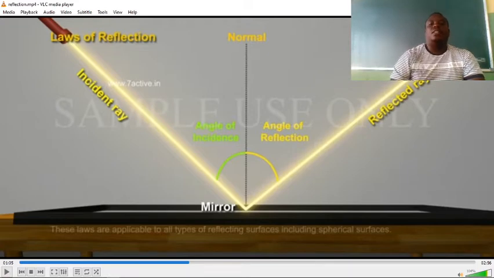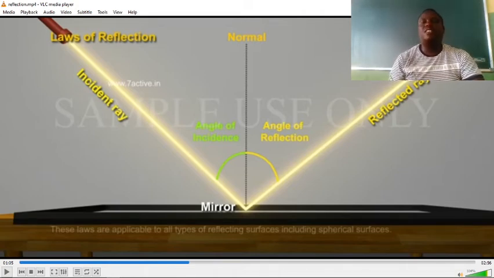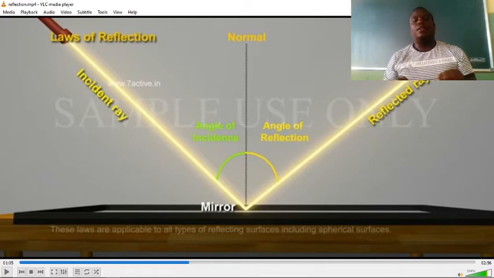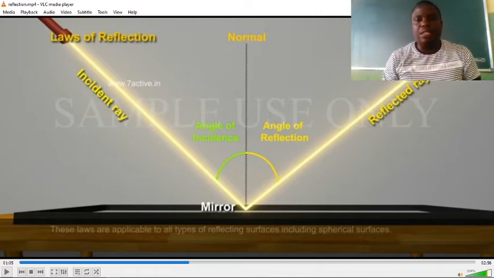Means that it strikes and meets an obstacle and then it returns back. This is what we call reflection. It is done by what? It is done by mirrors. Light cannot pass through the mirror. A mirror is an opaque object, meaning that it is not transparent. Opaque means not transparent. When light strikes an opaque object, it returns back.